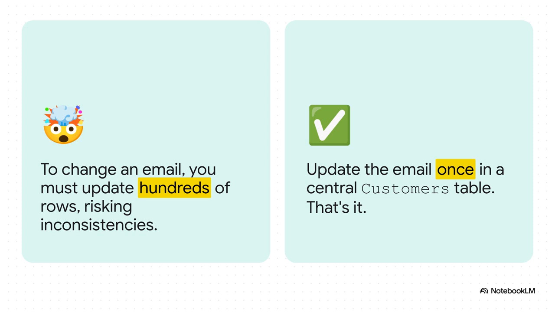Okay, first up, the update anomaly. So imagine a customer, let's call her Sarah, updates her email address. With this messy table, you'd literally have to hunt down every single order she ever made and manually change her email on each one. I mean, can you imagine? If you miss just one or you make a tiny typo, boom, suddenly your system thinks Sarah has two different emails. It's a complete mess. The fix, of course, is to have one customers table where her email lives in exactly one spot.